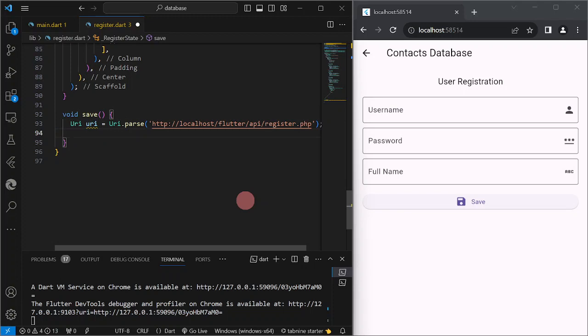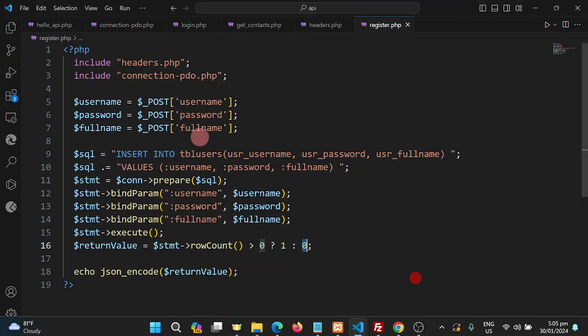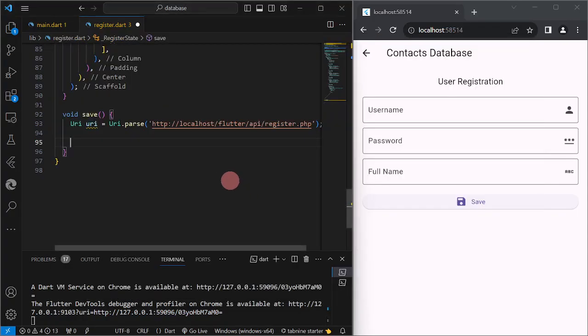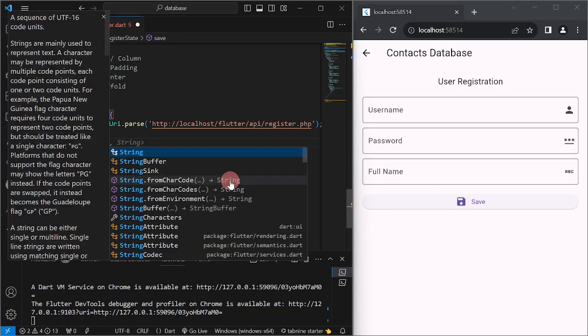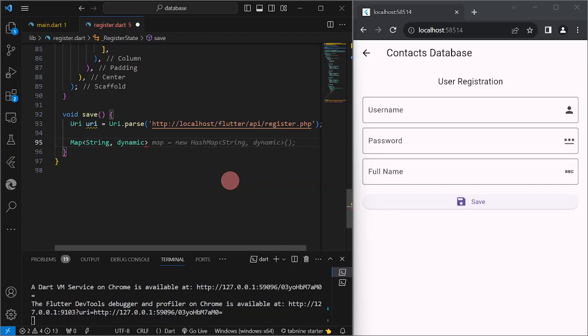Next, we are going to define the parameters. We have 3 parameters: the username, password, and the full name. So we're going to create a map of type String, dynamic. I'm just going to call it data, or body, or whatever.